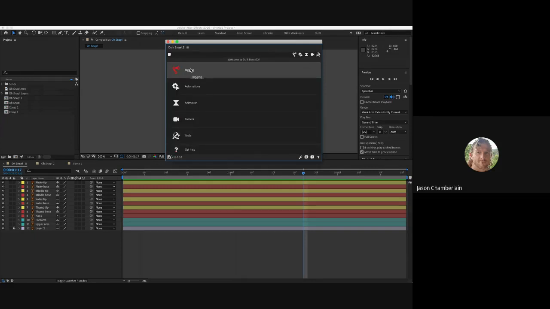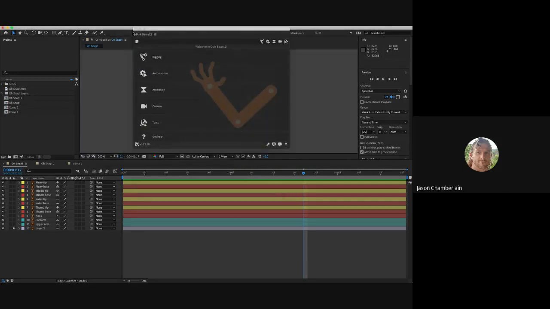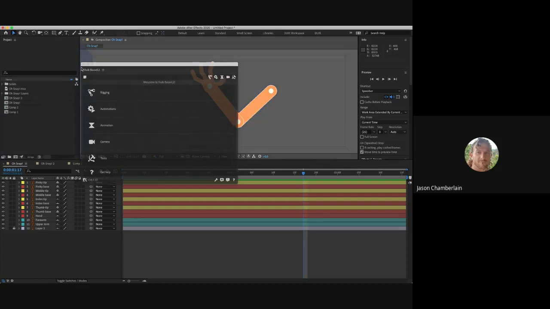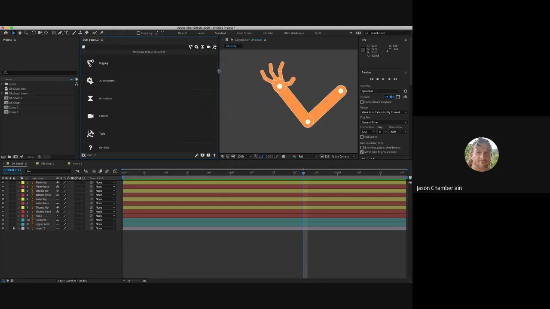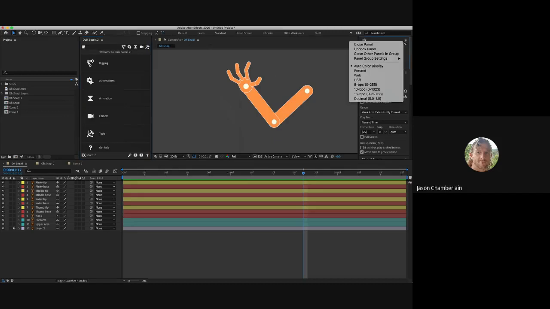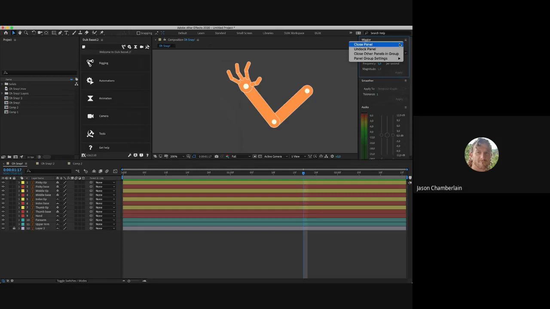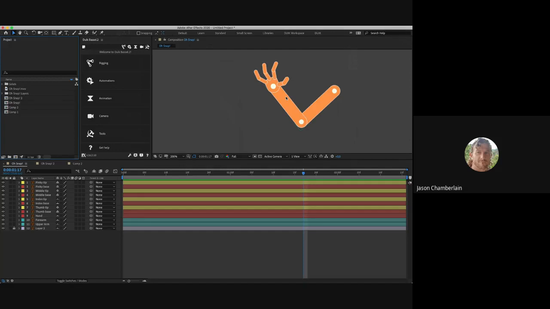The first thing we're going to do is hover next to the name Bassel here. You're going to get a little white rectangle in the bottom right of your mouse. That means that we can dock this window anywhere we like. So I'm going to click and drag this, and wherever it is highlighted blue, that's where I could dock this. I'm going to just dump it here to the left of my viewing window. I can just close that in a little bit. Let me get rid of all this information so I've got a bit more space to work with. I don't need any of that. There we go.